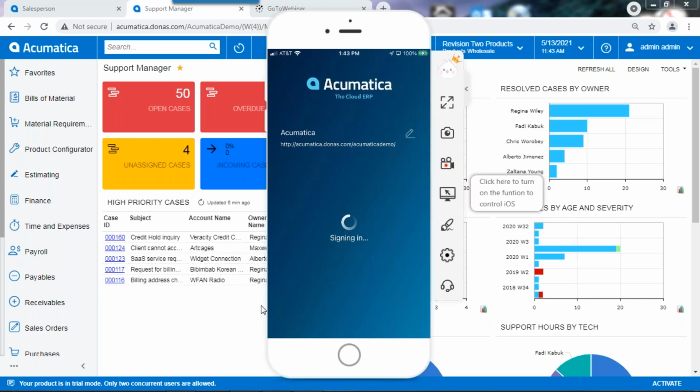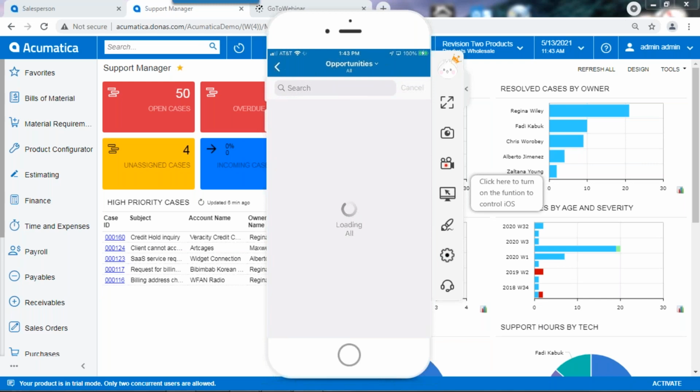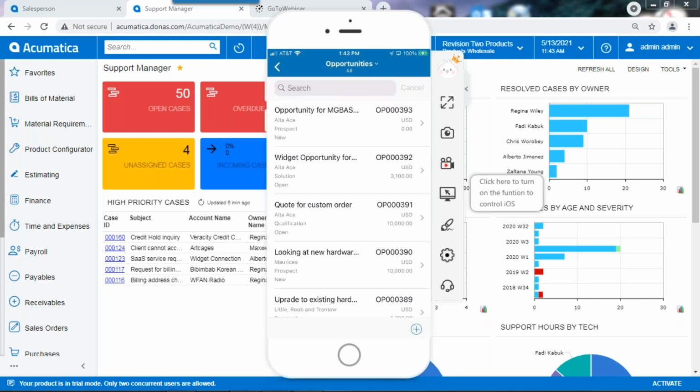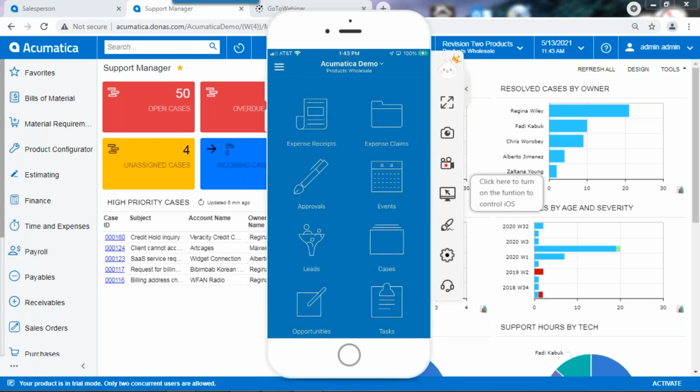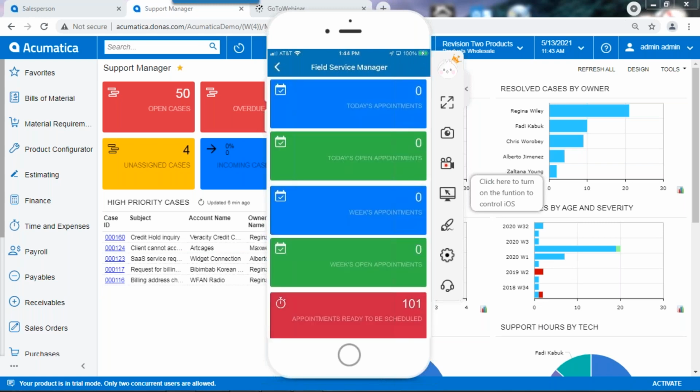For instance, if I click on, let's see, and hopefully it'll connect. This happens to be the opportunity screen. This is the exact same information that I saw when I was looking at opportunities. So I have access to it. I can look at it. I can update it, again, assuming I have the roles to be able to do it. Also, you can display the tabs within the system. I happen to pick field service, but it's available for any of the menus within the system.